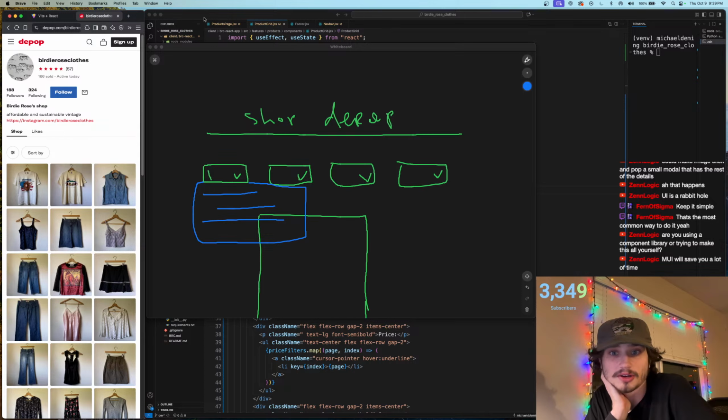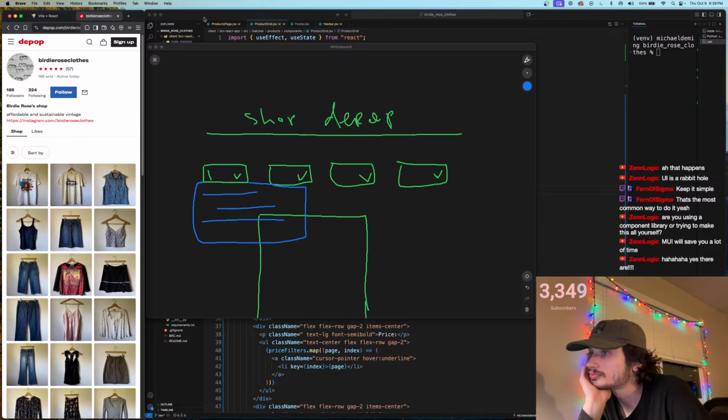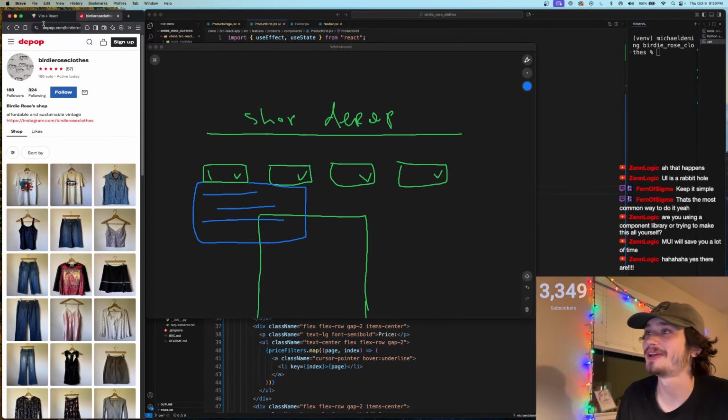That's the most common way to do it. Yeah, we'll probably do it like this. And then obviously we'd have to think about a way to do it on the smaller view here.